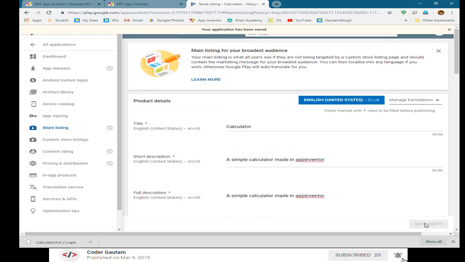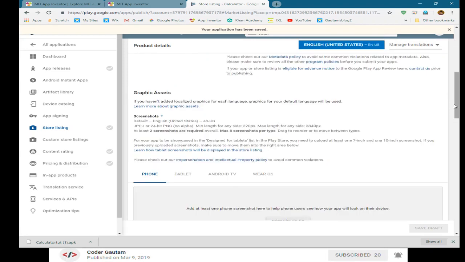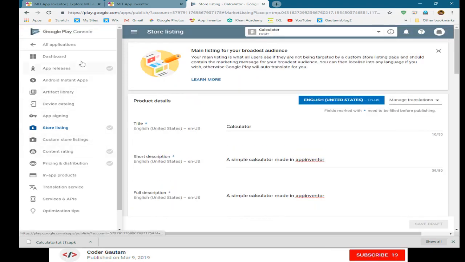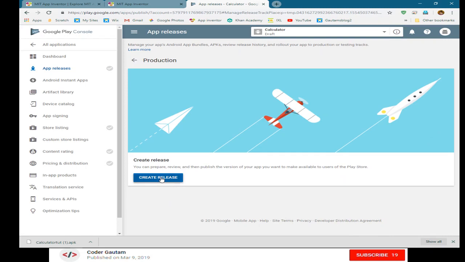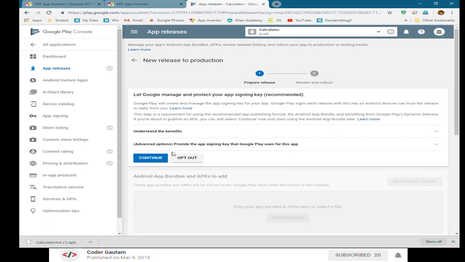Okay, the next thing you want to do is go to App Releases and Production, Manage, and create the release. This is where you upload the APK file that we have here.